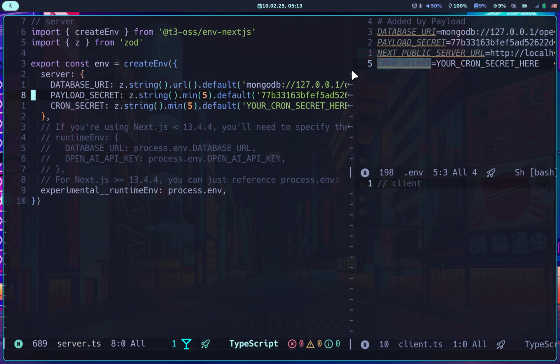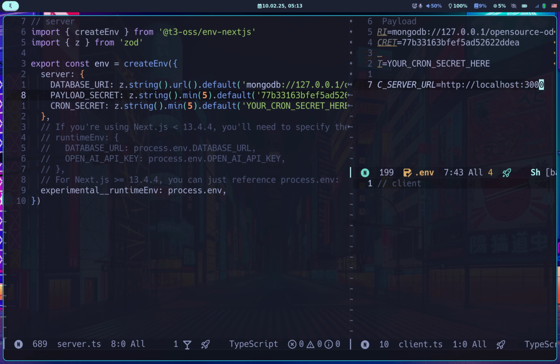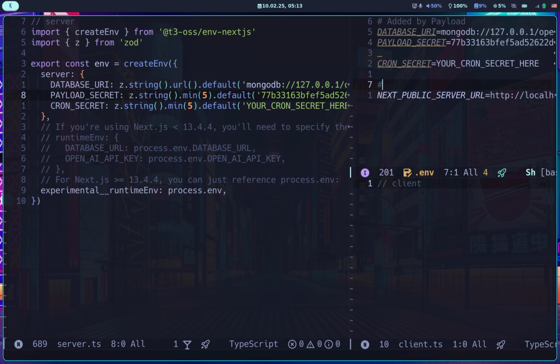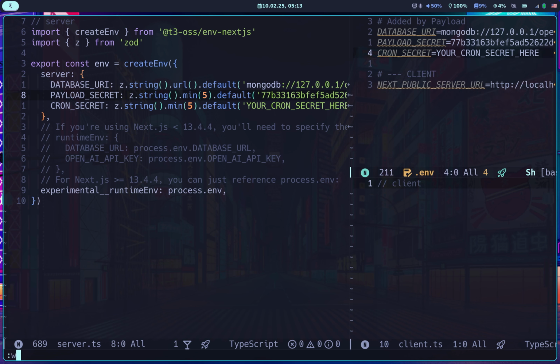So we have our 3 variables. Maybe let's come in here and sort this a little bit and make a comment here saying this is for the client, so it looks a little bit neater. I think that's going to do it for the server.